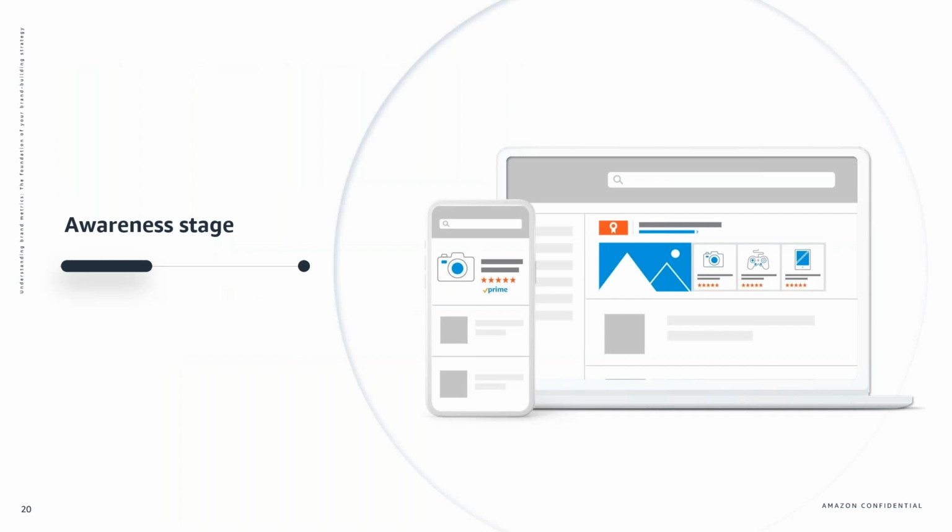So at the awareness stage, using sponsored products and sponsored brands together will help your brand gain visibility at the top of the search results page, the top of the shopping results page. You'll notice that a lot of people will tell you, oh, I want to rank higher, I want to appear on the first search results page. Why? It's really to increase awareness, especially when you have a new product launch, or you are a new seller, right?